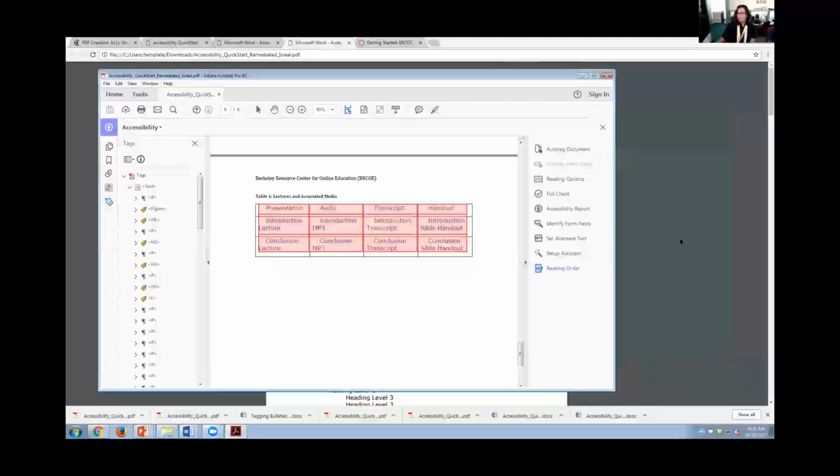So I'm gonna select that, and then now it's giving me, I don't know, what would you call that color, like a salmon color of the table. And then from here, I'm gonna select the presentation once, and then I'm gonna right click on it, and then it's giving me this option for table cell properties.